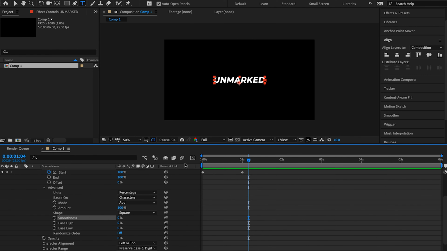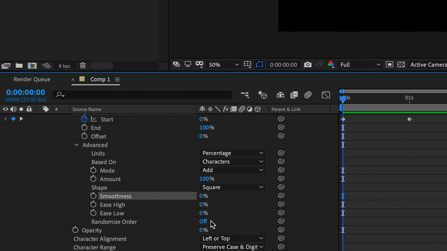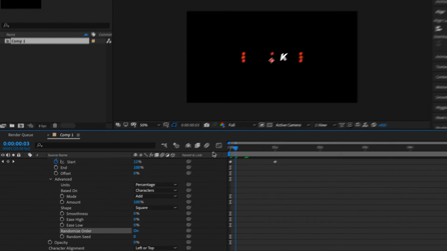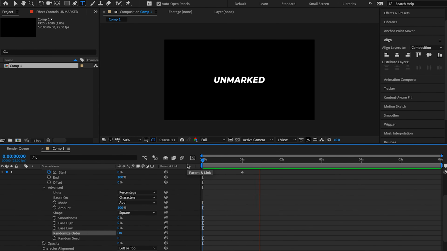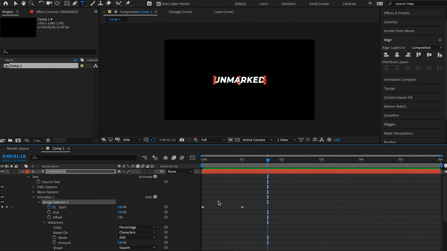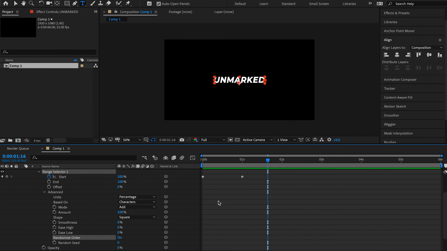A few things that you can do on top of this is, one, make it a little bit more random. So if you didn't want to do just the same plain type text in, we can actually go to just 3 options below smoothness. If you click randomize order, it will actually make it come in at a randomized order instead of from A to B, which is pretty cool, like so. As well as we can also, when we have a sentence, we can even change it to come in word for word rather than characters.